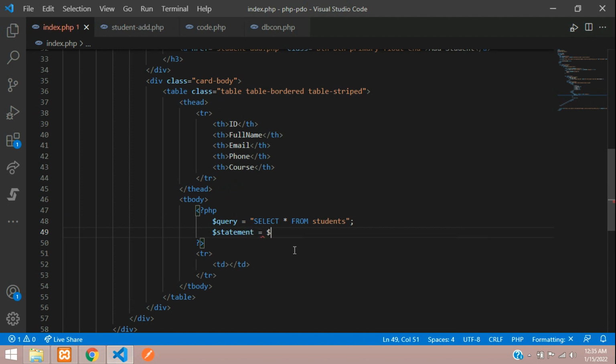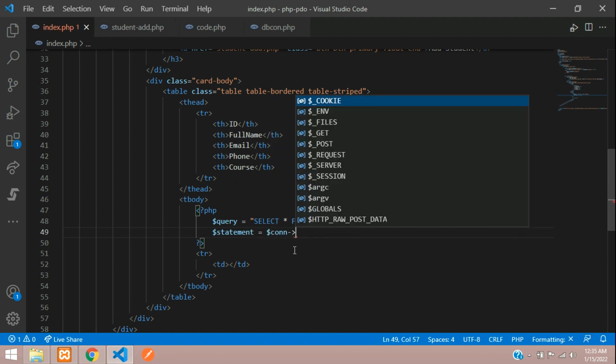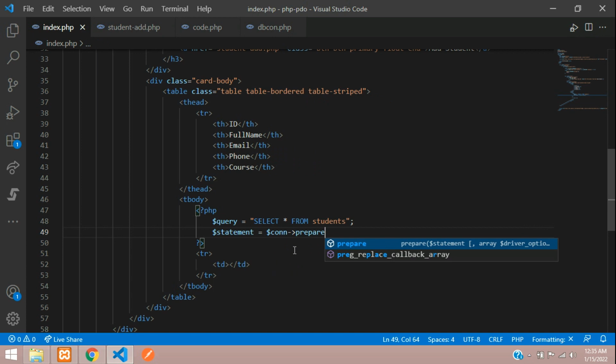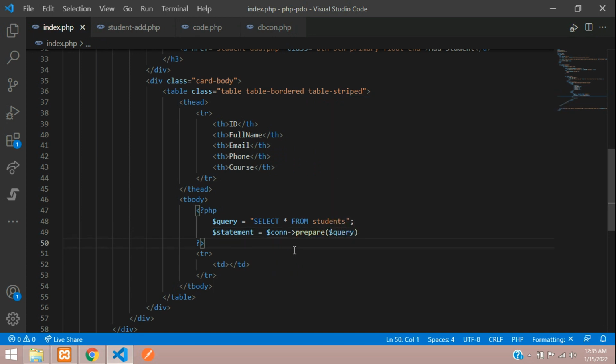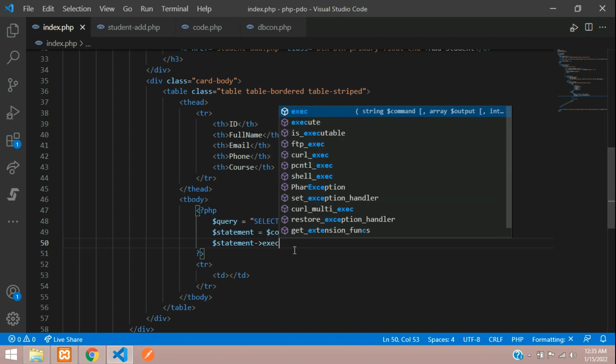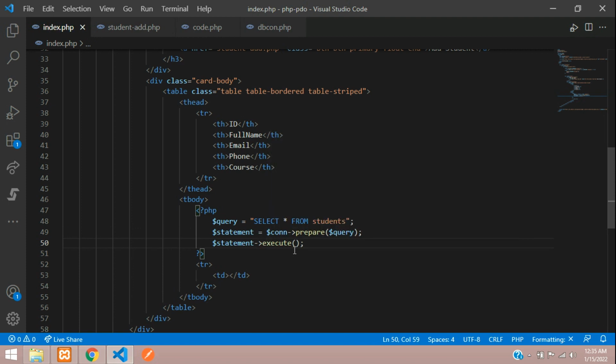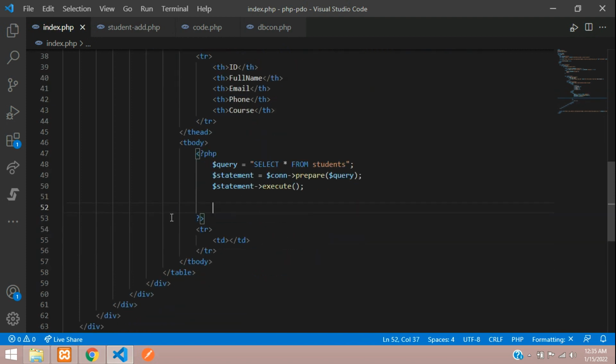Okay. So guys, now let's prepare the statement. Statement is equal to, with the help of the database connection, let's prepare the above query. Prepare function, $query. All set. So after preparing your query, let's execute that query, guys. So $statement execute, and after this let's fetch the data.